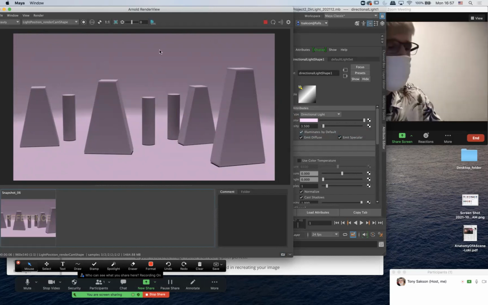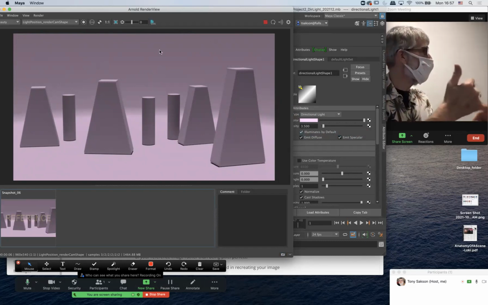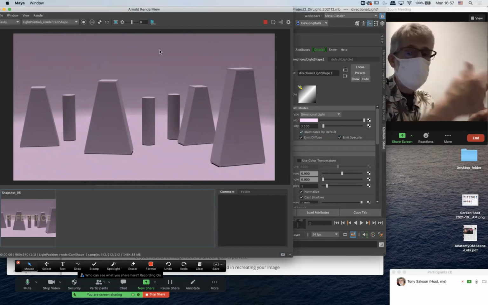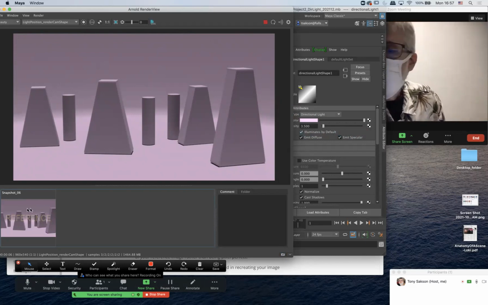All right, now, pretty close: light direction, light intensity, light color.